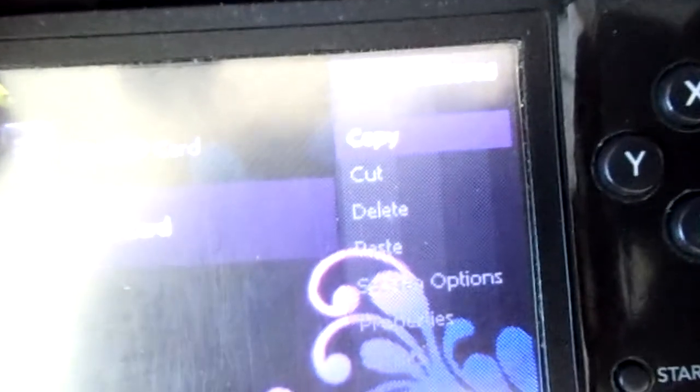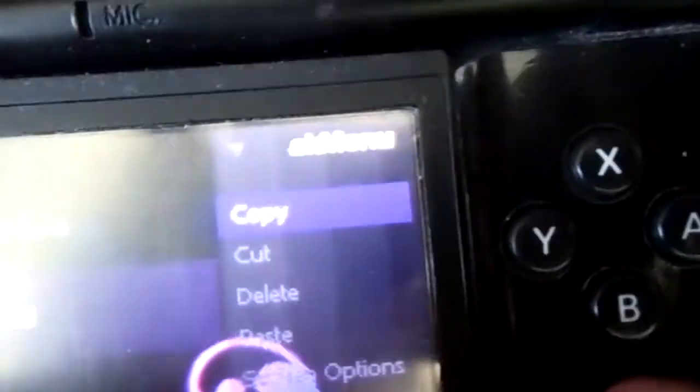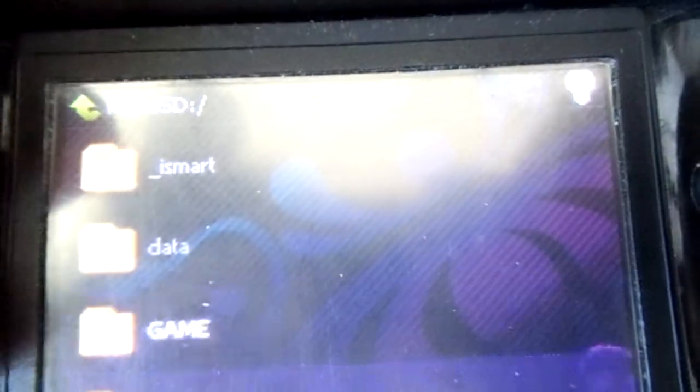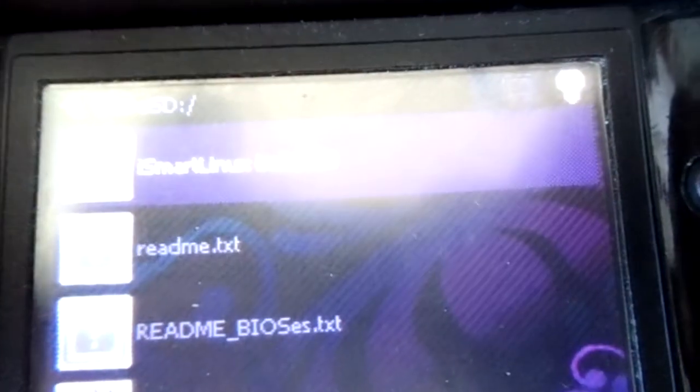And so you see on the bottom screen we have also micro SD card and slot 2 card. There's also a third icon that appears after you put a favorite. I'll show that later. And you have your start menu, which you can also use by pressing start. I'll show that all later. And so if we go in, you see that it shows the file path. So you can see that I'm in the micro SD, and so I can go around my micro SD and it'll show that.